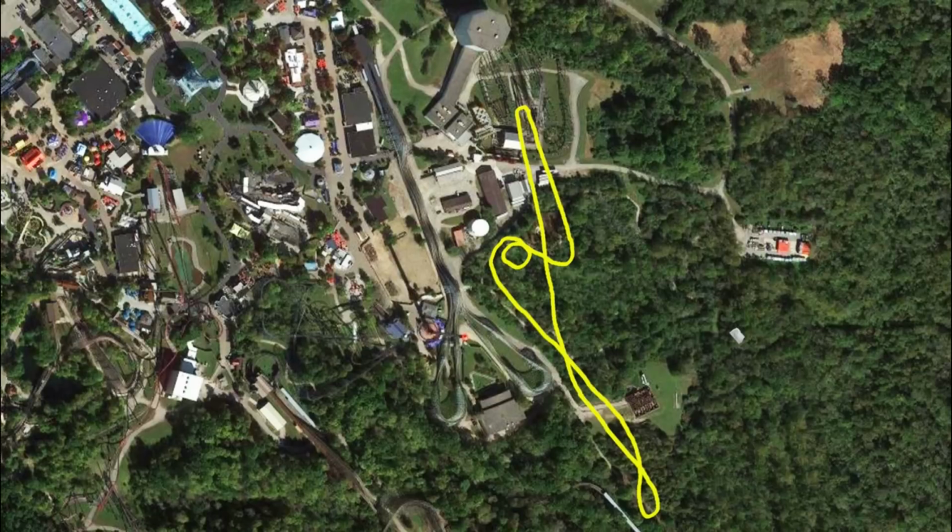So that's pretty much it for this update. I mean, we don't know much more about this coaster at this point as far as stats or anything like that. There are a couple names for it that Cedar Fair trademarked, but we're not sure if that's for this Giga coaster. They trademarked Orion and they trademarked Polaris. Both are cool names, but they just don't scream Kings Island to me.